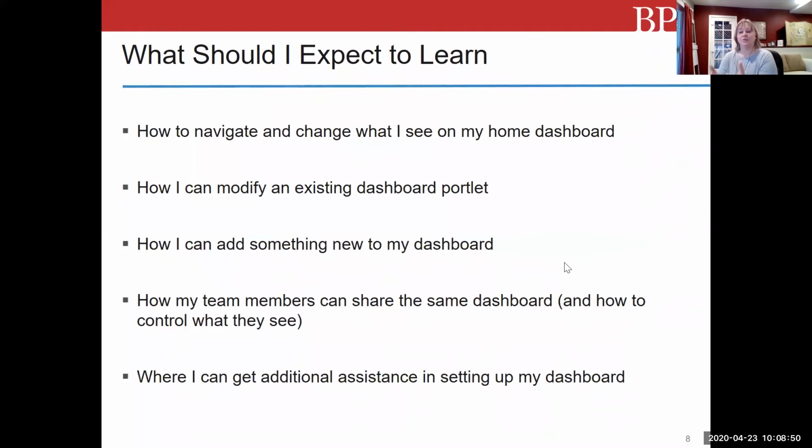So we want you to be able to modify your dashboard and add, perhaps cash flow is your current main concern. You should be able to manage your dashboard in a way that you can add information around your cash flow and put that front and center. We'll talk a little bit about how to modify existing things, because again, things might evolve and change. And then, as I mentioned before, how do you share some of that information with other colleagues throughout your organization?